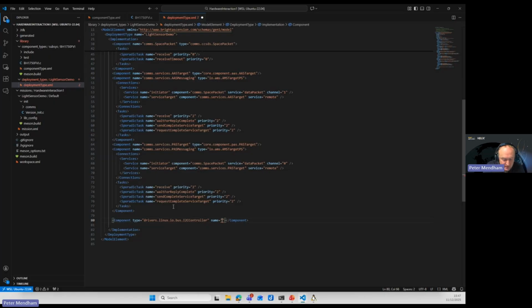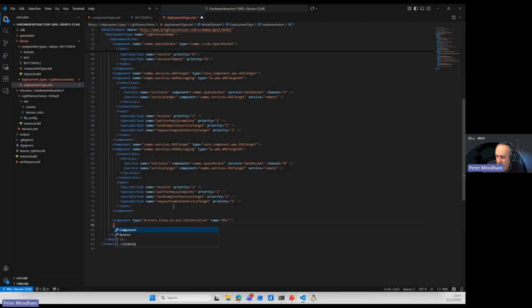I'm going to call that component, so that's the type of thing we're instantiating. I'm going to call it BSC because on the Raspberry Pi, it's the Broadcom serial component. And so that's why I've called it that. So that's it. That's us having included the I2C controller. We will need to configure that in a moment, but I'll show you that separately.